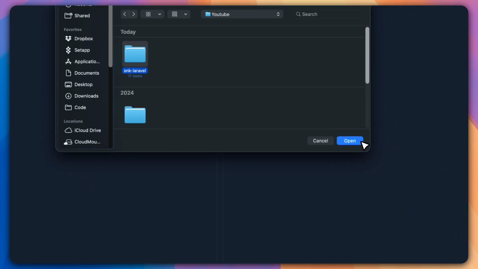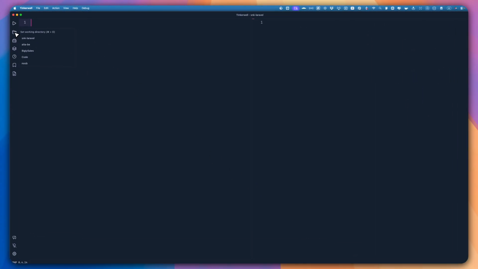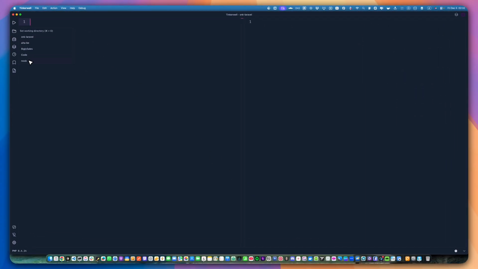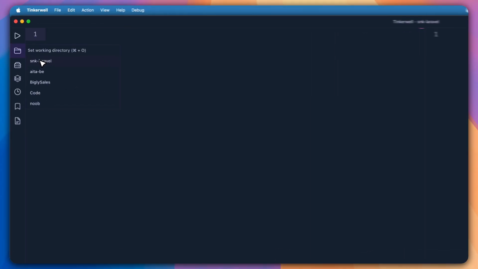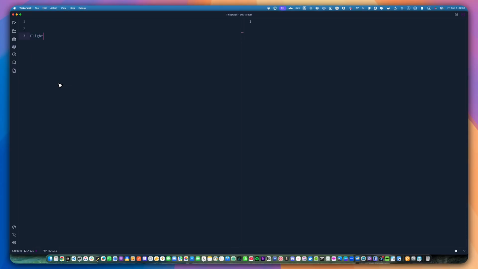So we'll just pick it up and open it. So we'll open the project, and I think we should already be good, but let's SNK Laravel here, and we have PHP 8.4 running here. So here's what we'll do. We'll say Flight, and okay, let's import that first.